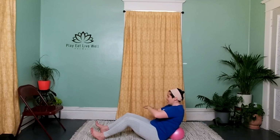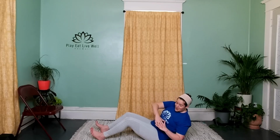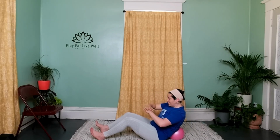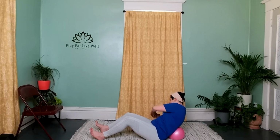And again, we're just kind of laying onto that ball a little bit. It's not holding all of our weight. It's just giving us tactile feedback so we're staying honest in our range of motion the entire time. You got this, stay in it. Take one more each direction. So when you end on the left, we'll stop.